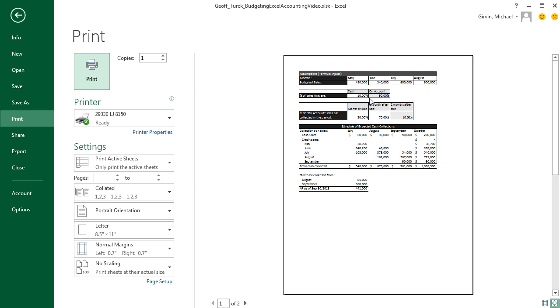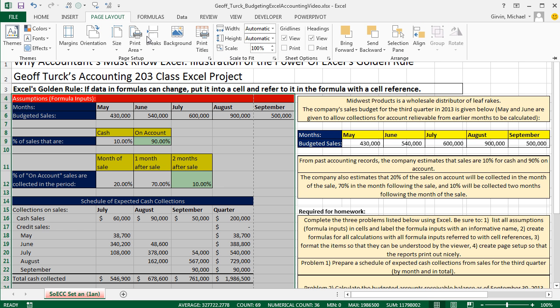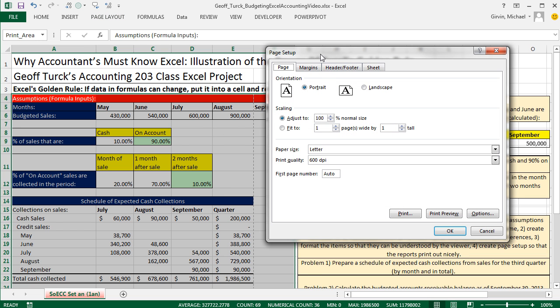But we still have to do page setup. The September is cut off the edge. I'm going to click Escape. Page setup, we go to page layout. Now there's a bunch of buttons that would help us do page setup, but every time it opens a dialog box. So I like to go straight to the dialog box. Page setup group. This is called a dialog launcher. I click, and there we have our page setup. Now I'm going to select landscape. This is if it is wider than it's tall, then usually landscape looks better. This is almost exactly the same dimension both ways, but I'm going to select landscape.